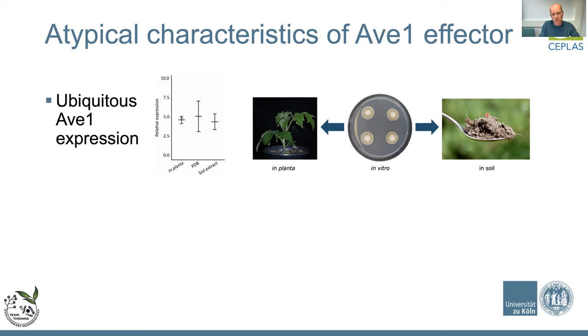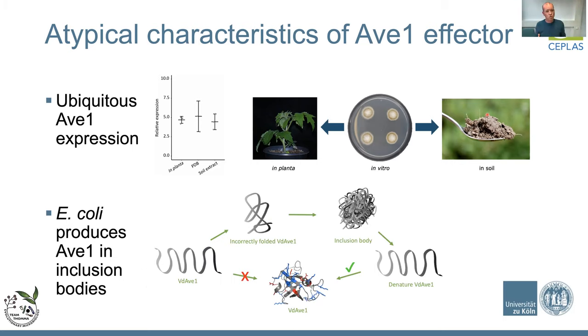And then there was a second observation, and the second observation was we tried for a long time to produce this protein in order to do biochemical assays. And then that really did not work very well for a long time. And whatever we did, we always found the protein back in inclusion bodies in E. coli. And so then we started to realize that maybe this is because E. coli doesn't like to produce the protein. And so when we started to think about this expression, for instance, in a soil-based environment, when we thought about bacteria not being really happy to produce this protein, we started to come up with this hypothesis that maybe the AV1 was an antimicrobial protein.